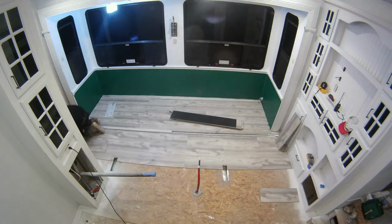Sorry for the crappy audio, but yeah, got the floor in. Whew. Saw some of that on time lapse, but I figured I'd just do a little quick tour and show what we've got going on. So we've got walls primed, ready to go. We're going to do a final coat of paint tomorrow. We'll have to retape some stuff. I think we're actually going to paint the ceiling. But anyway, here we go.